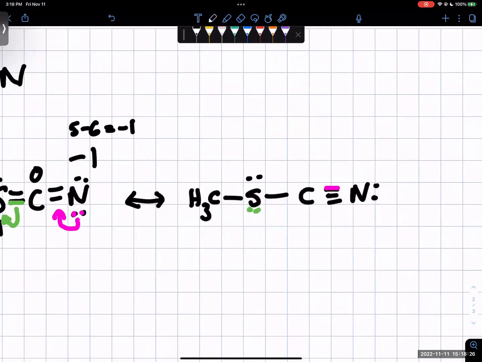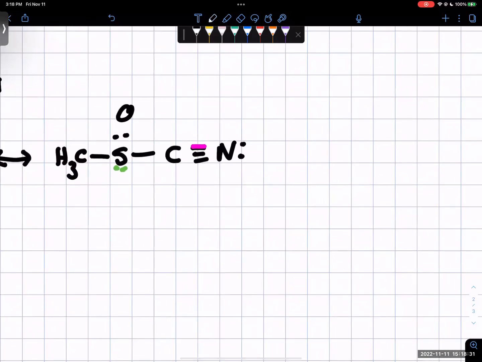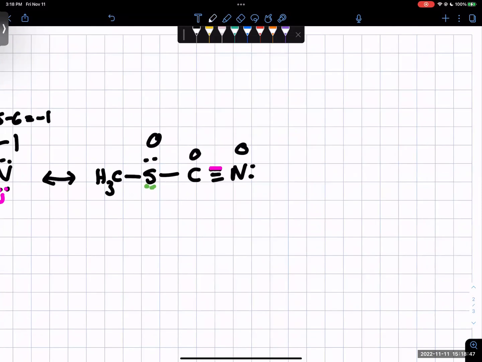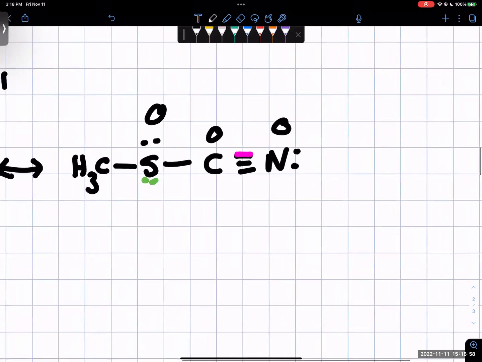Okay, what is the formal charge on sulfur? 0, right? It's in the same group as oxygen. So therefore, if it has 2 bonds, then it's gonna have a formal charge of 0. What about carbon? Carbon has 4 bonds. 0. And nitrogen. 0. Do you think this is a major contributing structure to the overall structure? Why, Maria? They're all 0, and they all obey the octet rule, right? That's exactly right. This is like the best Lewis structure you could have since everything has 0 formal charge.